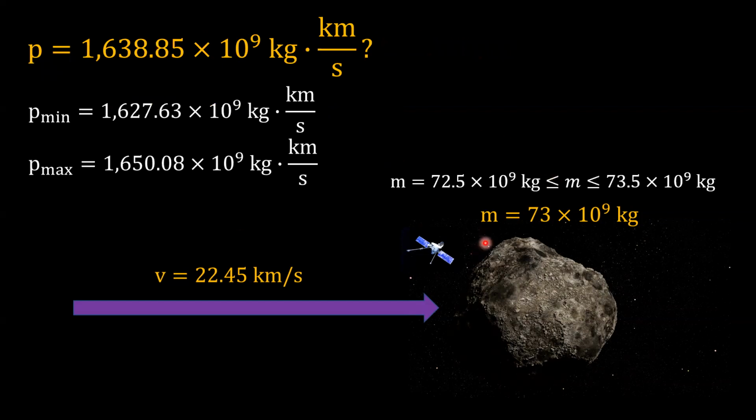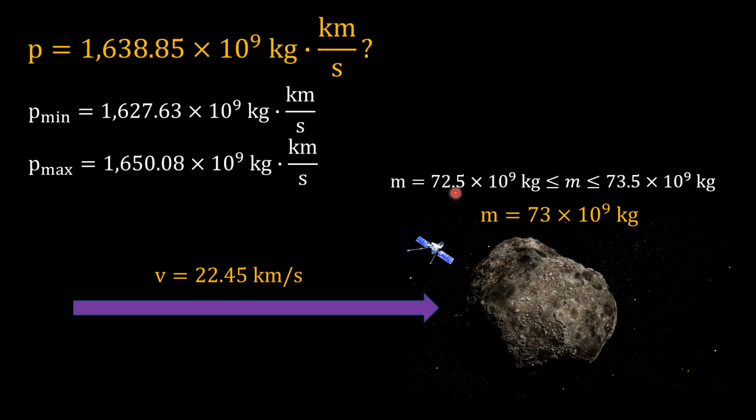Well, let's look again at the mass here. When you write down the number 73 billion kilograms, you're really saying it's closer to 73 than it is to 72. So it's not 72 and it's not 74. It's closer to 73. So here's a reasonable range: it's going to be between 72 and a half and 73 and a half. Well, if the actual mass of this asteroid were 72 and a half and not 73 billion kilograms, let's take that lower likely value in the range and multiply that by this more precise speed and see what the momentum would be.